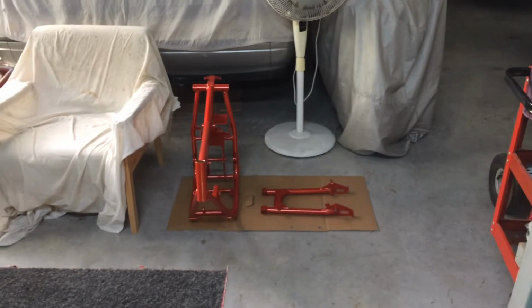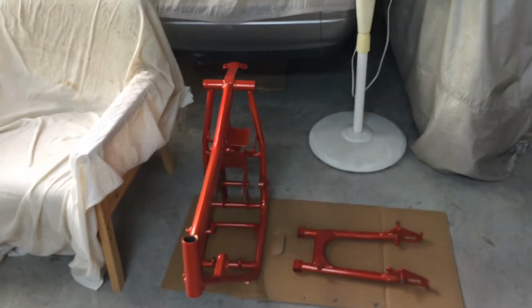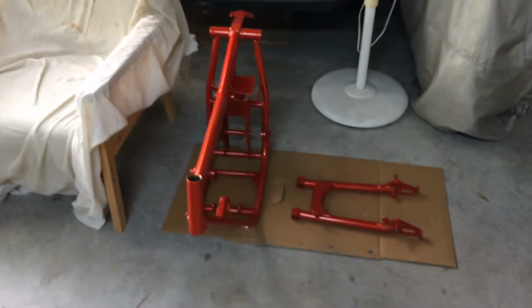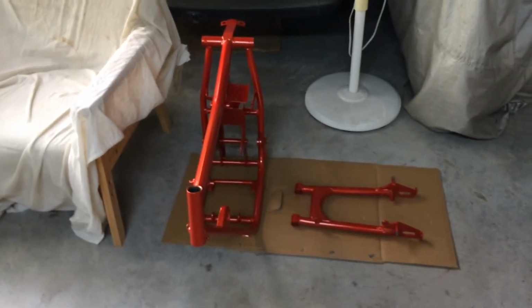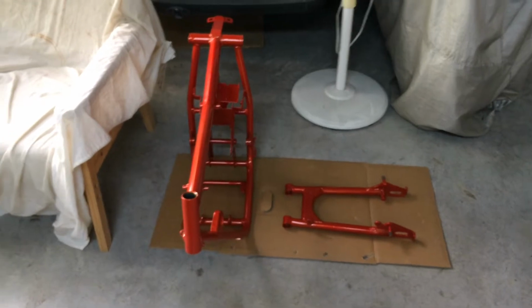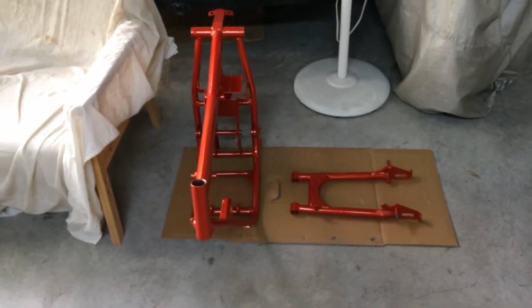I'll see if I can put a bit of a video together with what I've got here. I'm still thinking, there's a lot of stuff missing for this bike, so I can buy all this pit bike stuff. I'm thinking of buying that, like forks. I can buy the forks, triple clamps, wheels, disc brakes. I buy all that for $400. So I've got a feeling I'll be putting that on it for now.